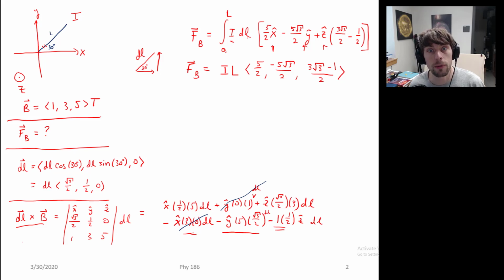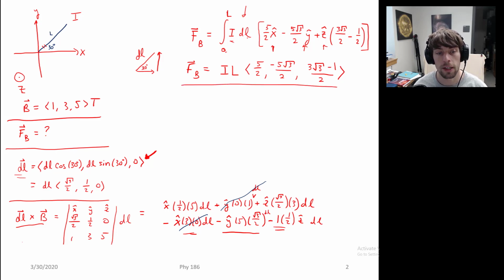Now, part of the reason this integral was so easy was because of how we decided to express the direction of the current. I just said, okay, dl. Really what you're doing here when we did this integration is, rather than integrating along the x direction and the y direction, you integrated along the wire itself. Now notice you didn't have to do it this way. The reason that it was so easy is because I expressed dl the way that we did.